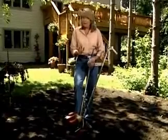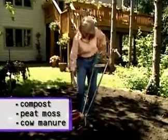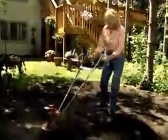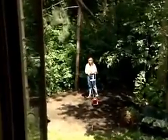Next, you want to amend the soil, and that's very important. We'll till in the 3 magic ingredients: compost, peat moss, and cow manure. Okay, I think that will do it. Now the nice thing about this garden is that I can actually watch it grow right from my kitchen window. Now what I like to do is sprinkle this soil with water. It will allow it to settle and become a little more level.